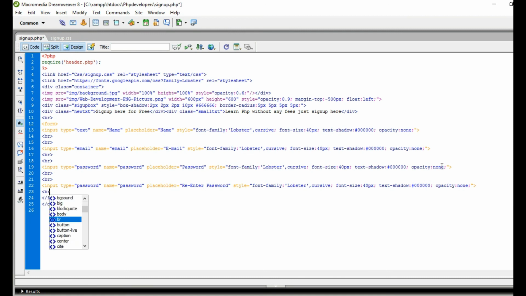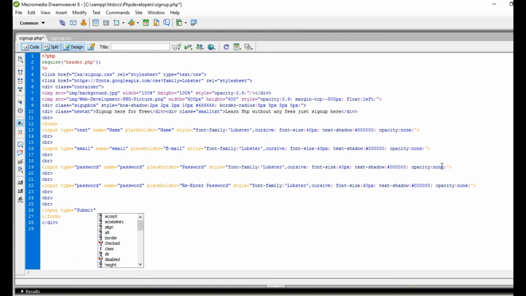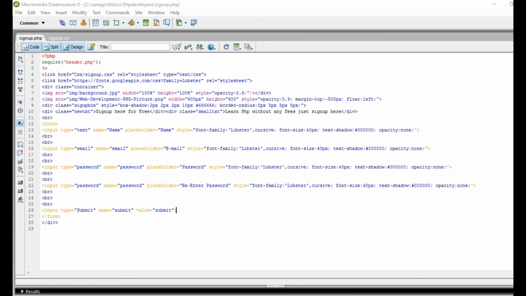After that we will use BR tag 3 times, and then we will take our input type, submit, name is equals to submit, and value is equals to submit. So now let's check.